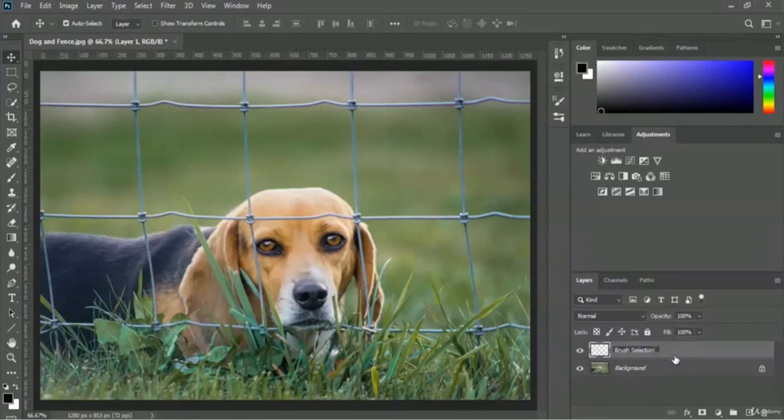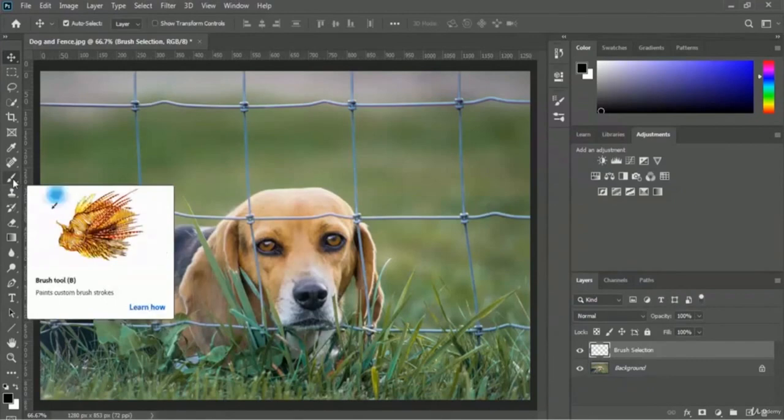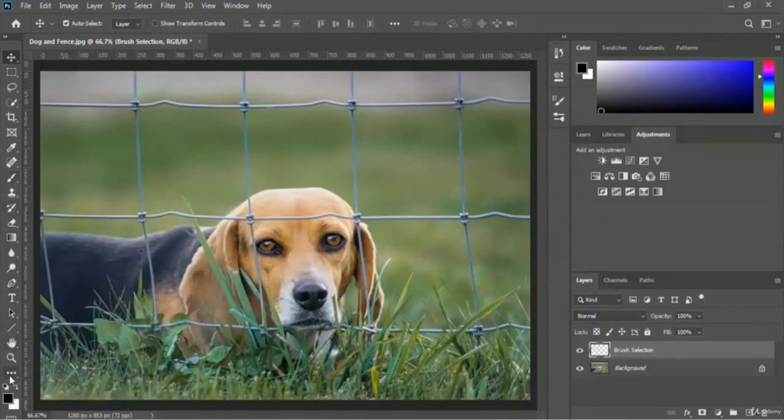Okay, so you just have to press enter button from your keyboard, and right now we will use the brush tool. And before using brush tool, please make sure this brush selection layer is selected. So here is our brush tool, and if you were unable to find this brush tool on your tool panel, in that case you just have to come on here. Here is the three dot sign and you just have to right click with your mouse and you will get this edit toolbar option. So let me show you.